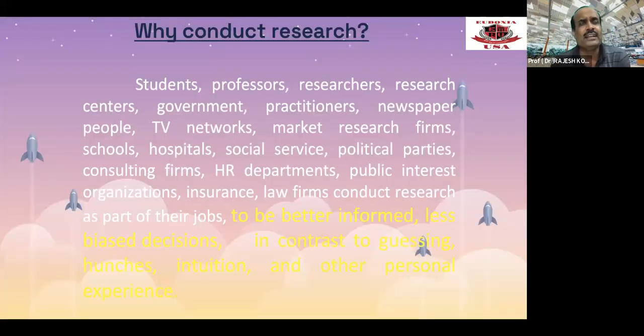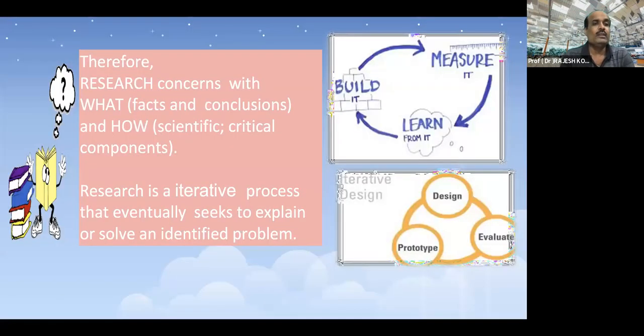Why do we conduct it? We conduct it as academicians for our own growth, researchers for adding knowledge, and so many centers, universities, practitioners. Why do we conduct it? For better informed decisions, where everybody has to get information, the knowledge, less biased decisions at every step of life. In contrast to guessing, hunches, intuition, and other personal experience, we need evidence. Evidence comes through research.